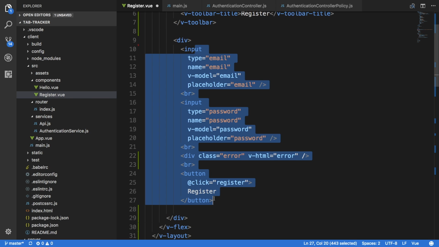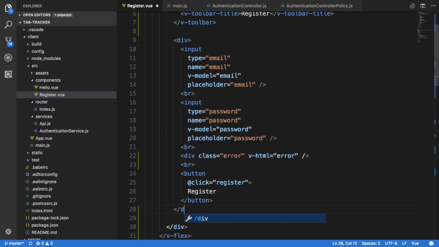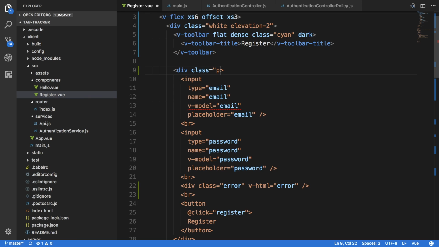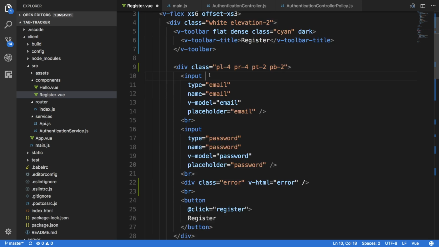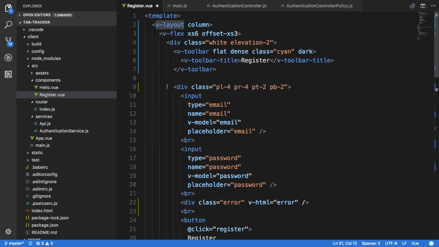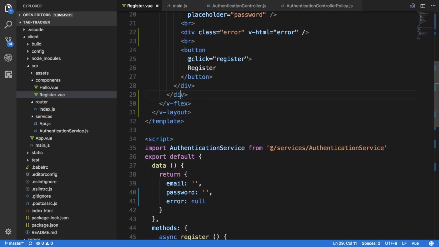Wrap this in a div in case we need some padding. And then also Vuetify gives you a couple of classes, so I can do padding left is 4, padding right 4, padding top 2, padding bottom of 2. So make sure all these line up.